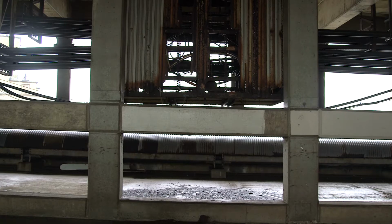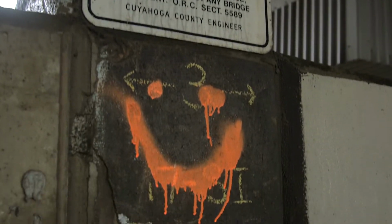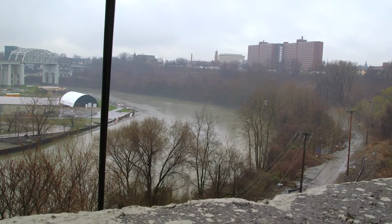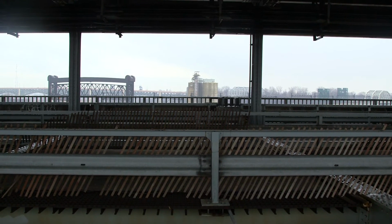It doesn't necessarily feel like it, but you get pretty high pretty quickly, and it gives you a perspective of being able to look not only at the lake but also at our downtown skyline. The central span is really the biggest issue. The deck is a metal grate in that area, but in order to make that space truly accessible to bikes and pedestrians, probably a new surface would have to be poured there.